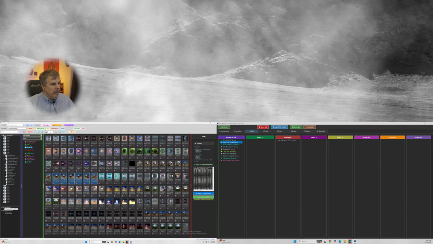So this is how this works. What it does is it points to them. So you had to copy all of your HDRIs into this gigantic folder, okay?